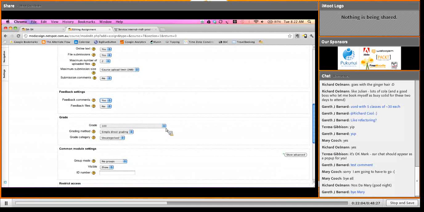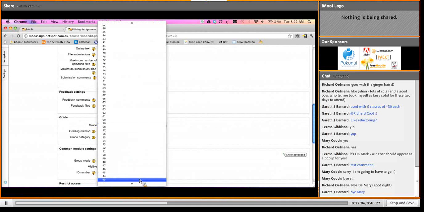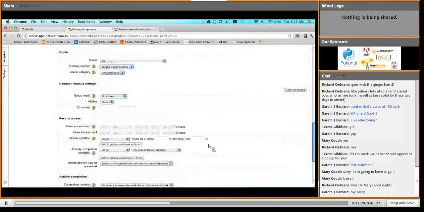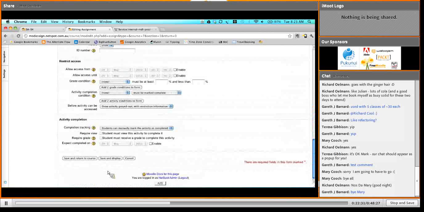Now down here, I've got the same old around what's the maximum mark. You'll notice here as well, it does work with either rubric grading or the simple direct grading, and will work with the new grading forms feature as well. So that the assignment module just plugs into whatever grading methods are available. And the rest of it is very similar to what it was.